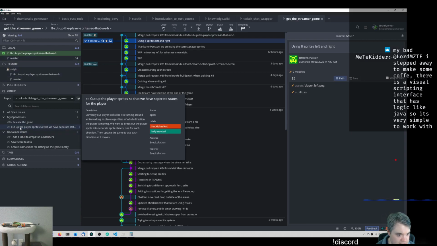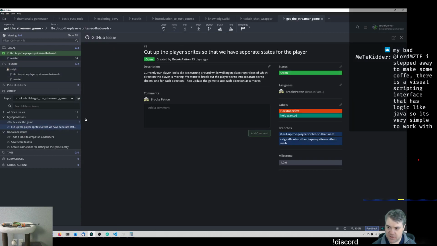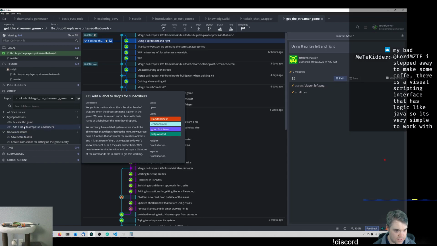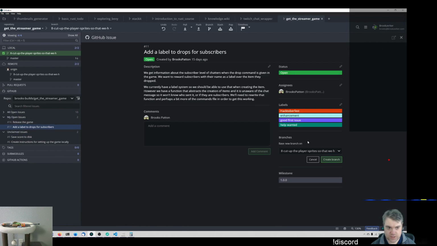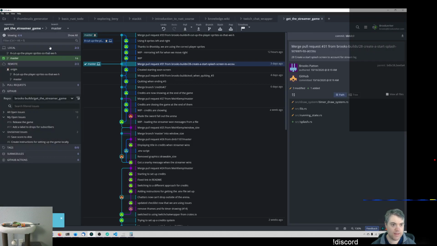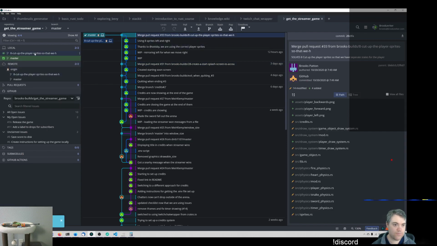And what I can do is see my open issues. I need to refresh. So here's the add label to drop for subscribers, create a new branch. Ooh, before I do that, we need to clean up GitHub a little bit.